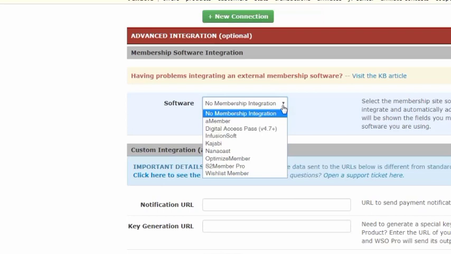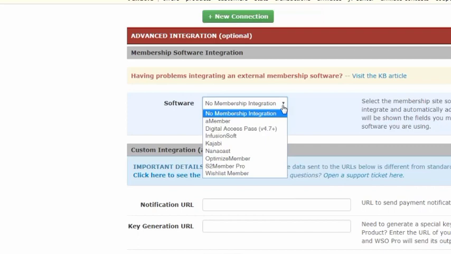And what that means is that, let's say that you're selling a product on a monthly basis, when your buyer maybe misses their payment, or maybe decides they're not going to be in your membership anymore, what's going to happen is they will automatically be removed from your membership because you integrated the purchase process here in Warrior Plus.